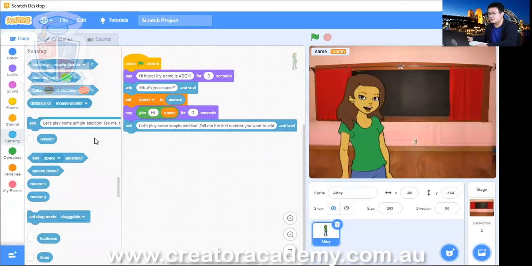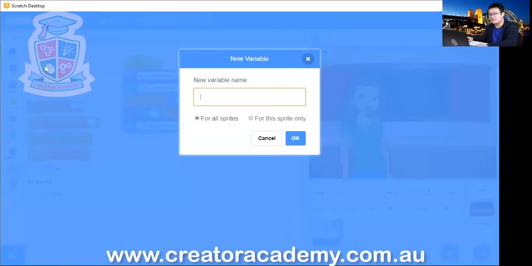So first thing is we're going to put the first number as a variable. Okay, so we go into variables, and then we'll make another variable. We call it first number. Yolanda's thinking about using the random block.